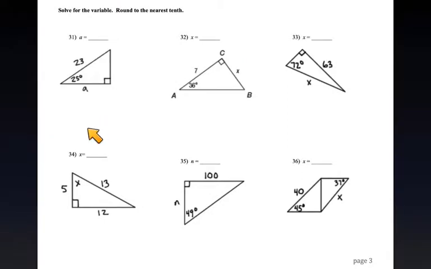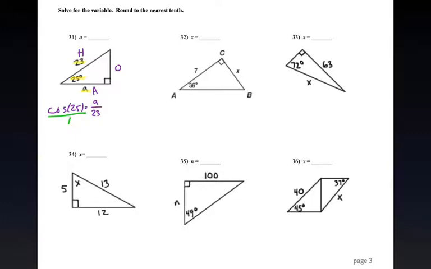All right, number 31. We have angle measures. That's not 30 or 60 or 45. I only have one side given. When the question is about two sides and an angle, that's when we will use SOH CAH TOA. In this case, from the perspective of the angle, I'm given the hypotenuse 23 and a is the adjacent. That's cosine. The cosine of 25 equals a over 23.